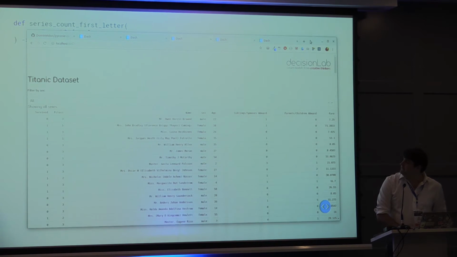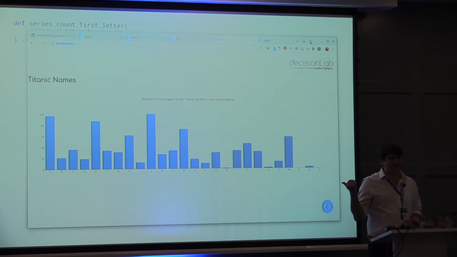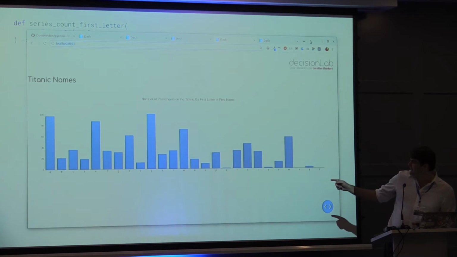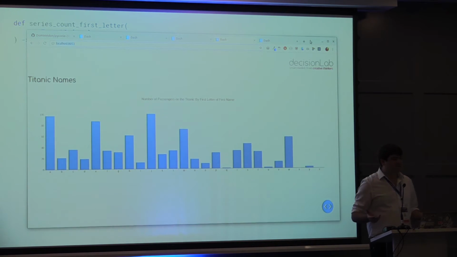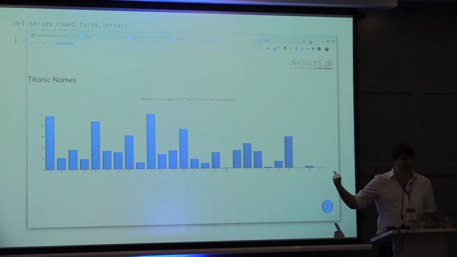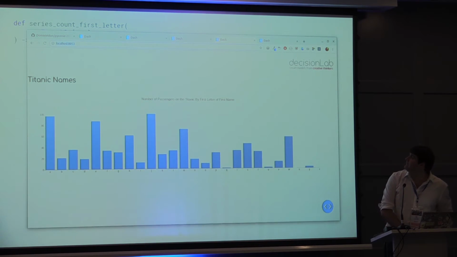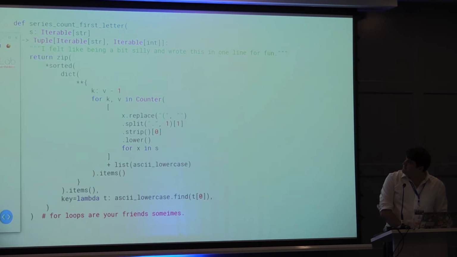So you can see here on the next example, we've produced a very basic sort of histogram here. And you can see that I think the most common letter was J for a passenger to have. So here we've created a web application that's displaying data in a chart on a user's browser with no JavaScript involved whatsoever. And you could use, say, a callback here to filter by sex, like I did on the dash table example, or you could use any other kind of combination of different dash tools together to make something more involved and more impressive. So there we go.